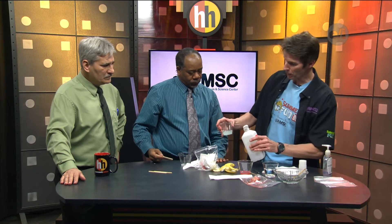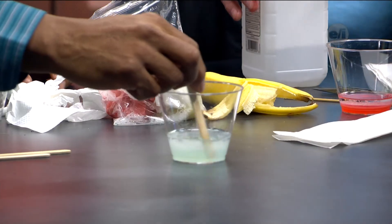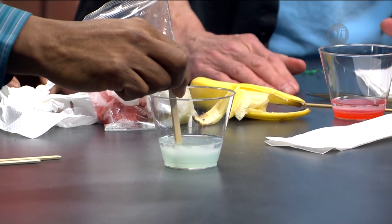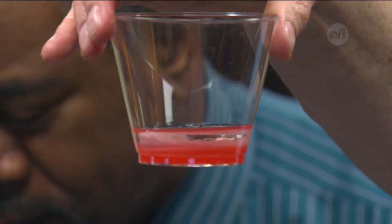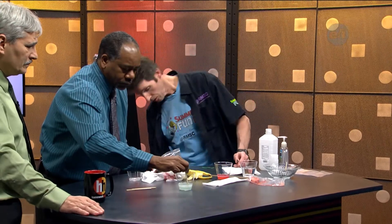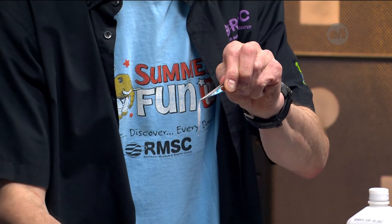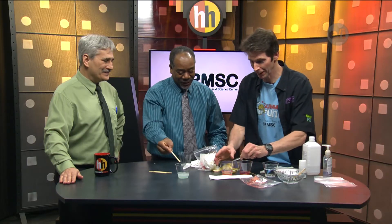What you want to do, Sam, is stir it really slowly — gently. You should be able to see it. I can see stuff already. Even slower. With kids it's really important to go kind of slow. I can see it all coagulating there. If we were to zoom in, you can see it already — it's starting to form. All that floaty stuff — that is DNA. And through the wonders of television I had a setup down here. There you go — that's what it looks like. If you've got something that looks like snot, you've got it. Those are strands.